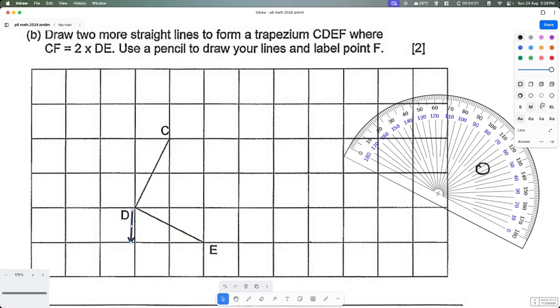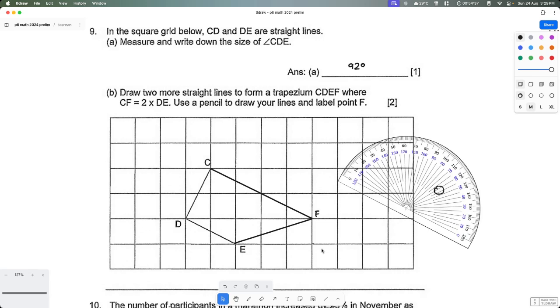So how do we measure? Usually what I'll do is I'll measure this little triangle over here, so 1 is to 2, right? Then you measure the same thing. So this is one length, and then you do another one, but this time you just move it forward like this. Okay, so that means this line will end over here, and that's already 2 times the length. Once you are done with that, you can draw this line as well, and then make sure you label this as F. Right, there you go. So that's the answer to this question.